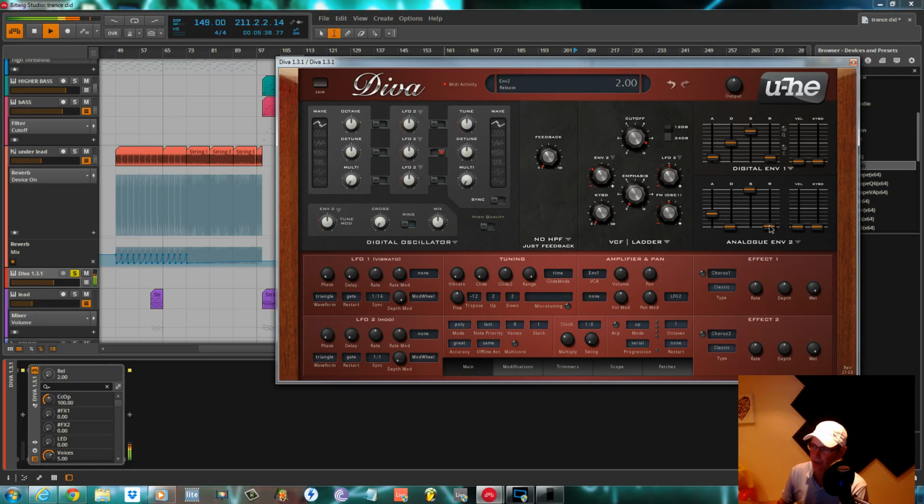Bit of release just to stop the clicking. Somewhere there, sitting quite nice. 31 for the attack, and the release side at 14. Anything else from now on is just going to make the sound even wider.